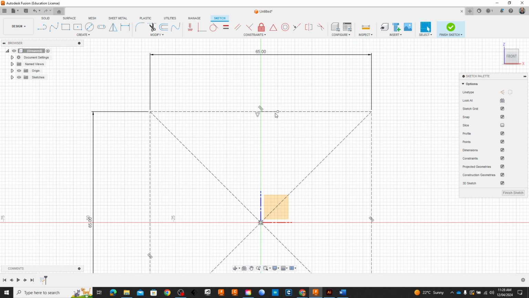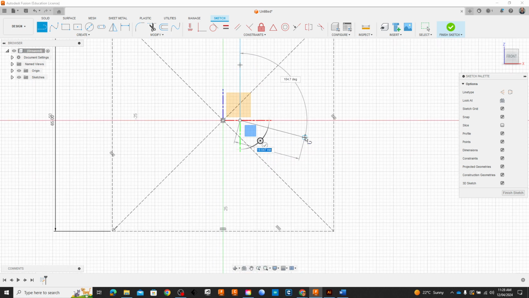So I'm going to go through and try and select that line that I've just drawn. There we go. And you'll notice that my line type button selects for construction. If I just check that off, it'll turn into a solid line. Okay, so I'm going to join to that solid line there, and I'm going to click once and bring a line down to about halfway on that red x-axis line.